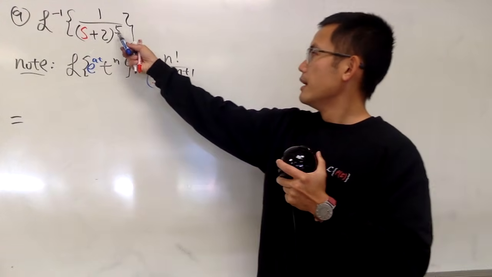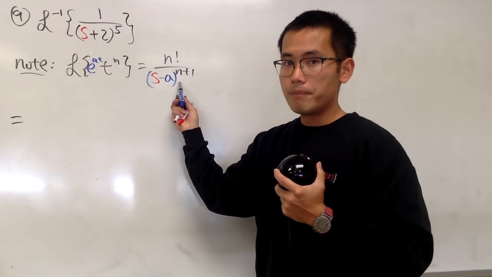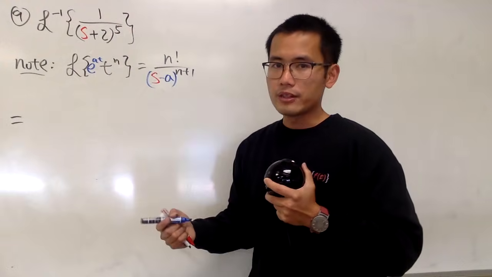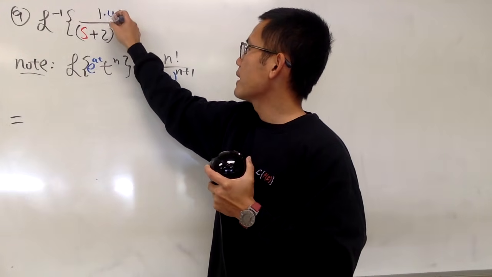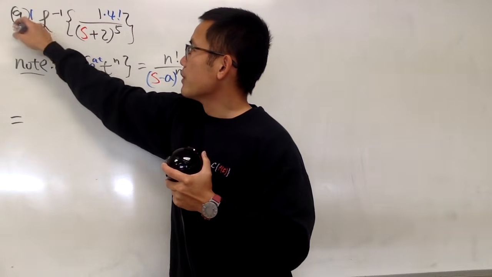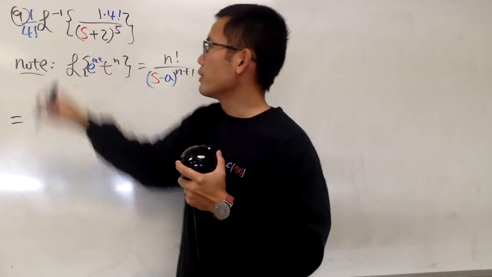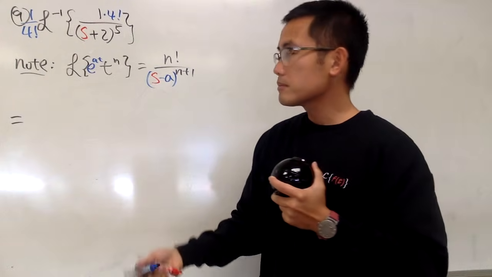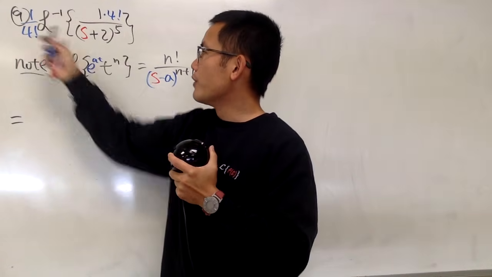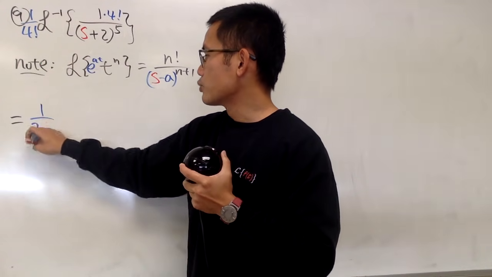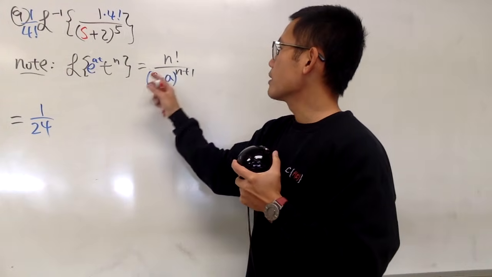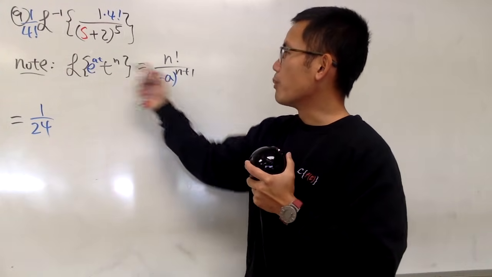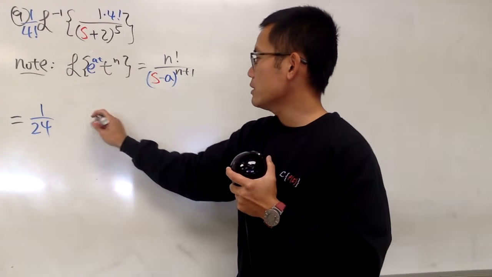right here, let's just finish this. We can see n has to be 4, but I don't have 4 factorial on the top. It's okay. Let's just go ahead and multiply by 4 factorial, and just don't forget to divide it by 4 factorial all the way on the outside. Now let's write that down. 1 over 4 factorial, that's the same as 1 over 24. And then for this part, of course, we know we will just go back. So that's t to the 4th power.